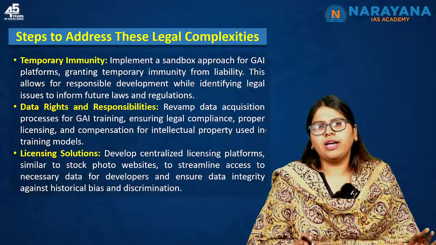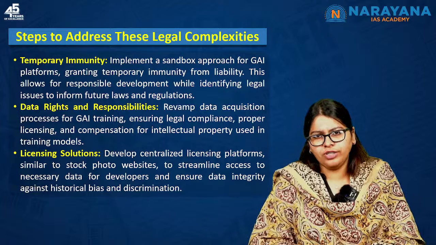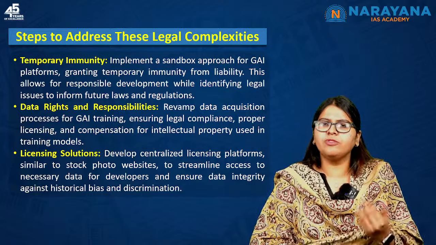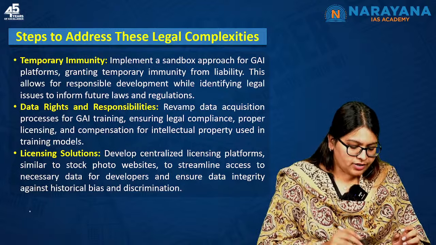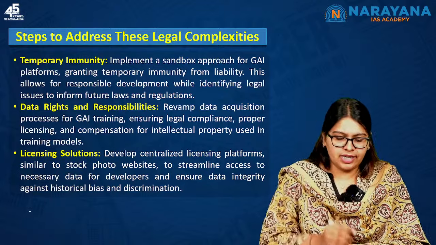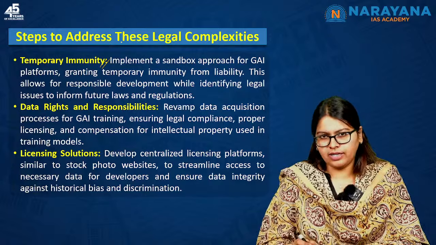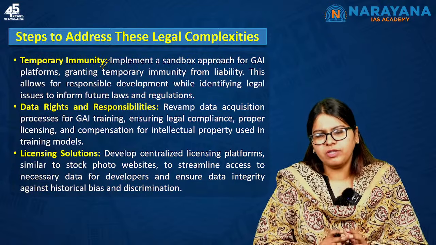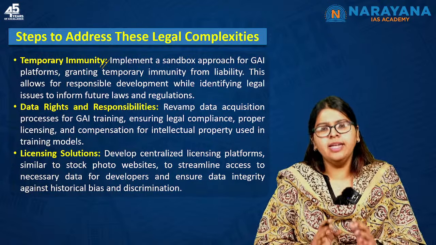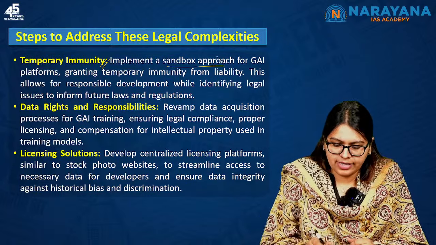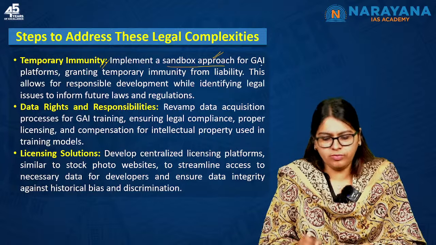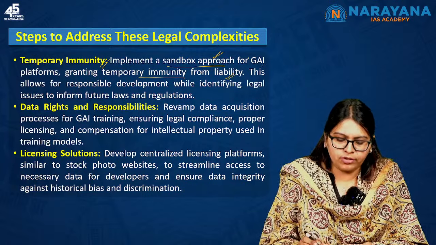So now, what are the steps? Given that we've looked into all the concepts, now what are the steps to address these legal complexities is what we need to answer. Here, the author says that first there has to be a temporary immunity. That is, you need to test this particular GAI or the OpenAI in a controlled environment. That is what is called a sandbox approach for GAI platforms, granting temporary immunity for the liability.